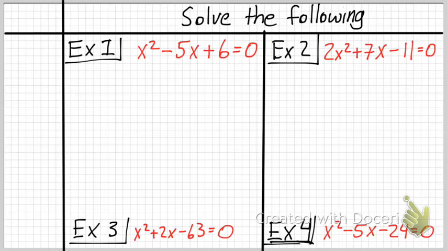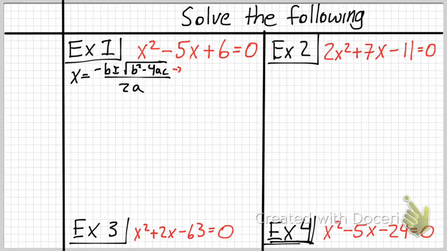All right, so let's work through a couple of example problems. So for our first example, I'm just going to write out my formula real quick. I have x is equal to negative b plus or minus the square root of b squared minus 4ac all over 2a. All right, so now I just need to identify my components and plug them in. So for my discriminant, I'm going to go ahead and solve that first. So my discriminant was b squared minus 4ac.